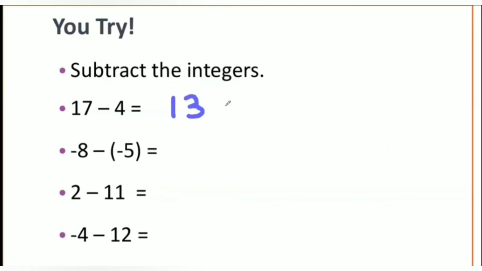Now let's have the second number. So negative 8 minus a negative 5. Let's now apply the technique. Okay? So a minus and a minus. Connect it. Okay, what do you see? You see a negative 8 plus 5. The answer is negative 3. Okay, so again, subtract 8 and 5, that's 3. Sign of the bigger number is negative, so negative 3.